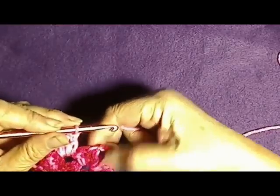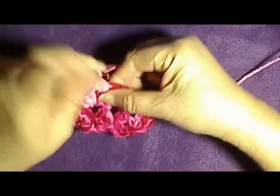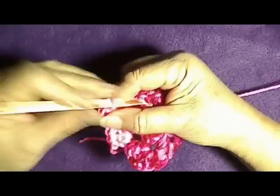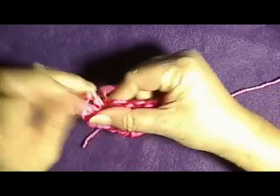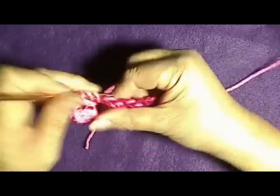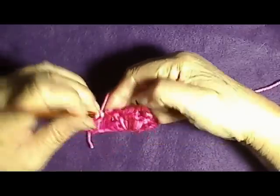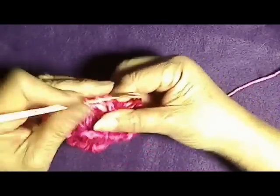No stitch between clusters. Come right into your corner, your next hole, and you do your next set of three. And in this case, it's the corner. And then chain three. Go back and do your corner. All you have to do now is don't forget to turn your work to do the second side. Very important. I'm going to turn the work to do your second side.